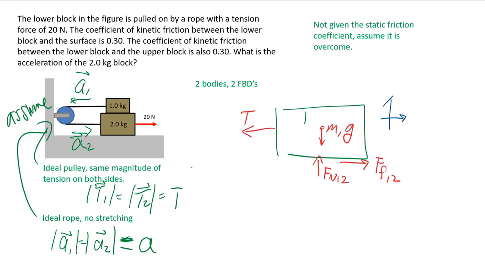We can assign a coordinate system. There's no reason not to use horizontal and vertical in this case, because all the movement is expected to happen along the horizontal. So we'll call that x. And we also know that the friction is related to the normal force by the coefficient of kinetic friction. Now they do give us two separate ones, which happens to be the same number, but it's still good to keep that separated. You're given the coefficient between the upper and lower block, and so we'll call that mu. And the one between block two and the bottom surface, we'll call that mu. In case they are different, it's good practice to use separate labels to keep that all clear.